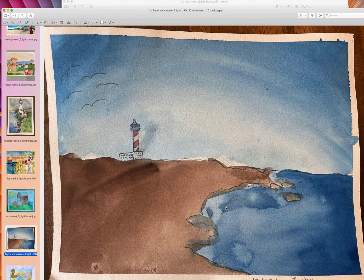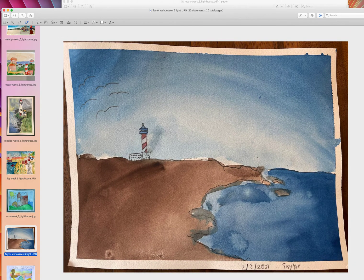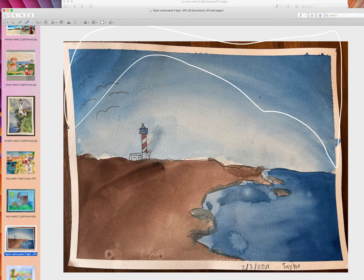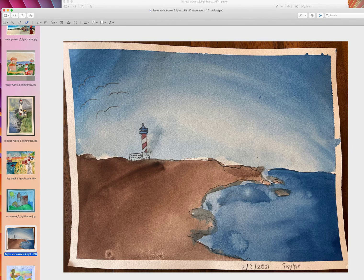This one's Taylor's. Okay, Taylor was doing the background of his webcam, and I am actually amazed. It turned out pretty well. I like how he had the sky. The top is darker, and there's a lighter sky in the middle here, and then there are a lot of lines here as well.